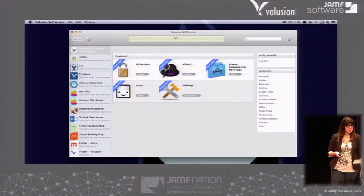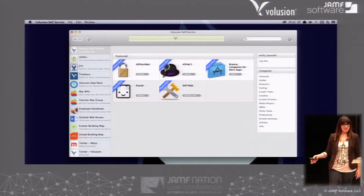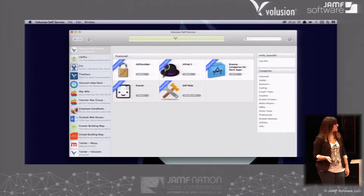I also, not really all that brilliant of an idea, but I've found that my users, when they open self-service, didn't know what the categories were. They're like, oh, I went in, but I didn't see that thing in there. Like, oh, there's this whole bank of categories on the right-hand side that I had no idea were there. So I put this giant featured folder icon in self-service. It said, browse categories for more apps, so that maybe they would see that and see if there's more stuff in there. As you probably know, users have selective reading. Sometimes they will read what you tell them, and sometimes they don't. So why not give them extra help?